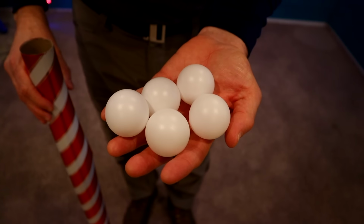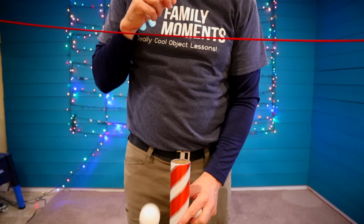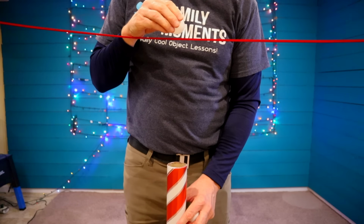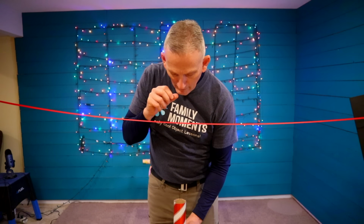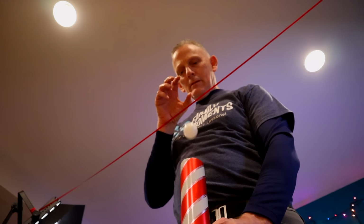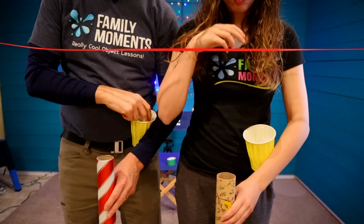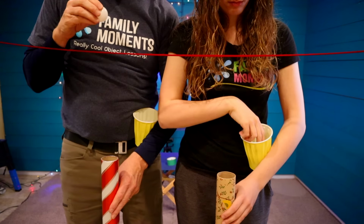Each player gets 5 ping pong balls. The object is to drop all 5 of your ping pong balls into the tube. You can adjust the boundary line to increase the degree of difficulty. First player to get all 5 ping pong balls over the ribbon and through the tube wins. And you can actually play this game with as many people as you want as long as you have enough tubes and ping pong balls.